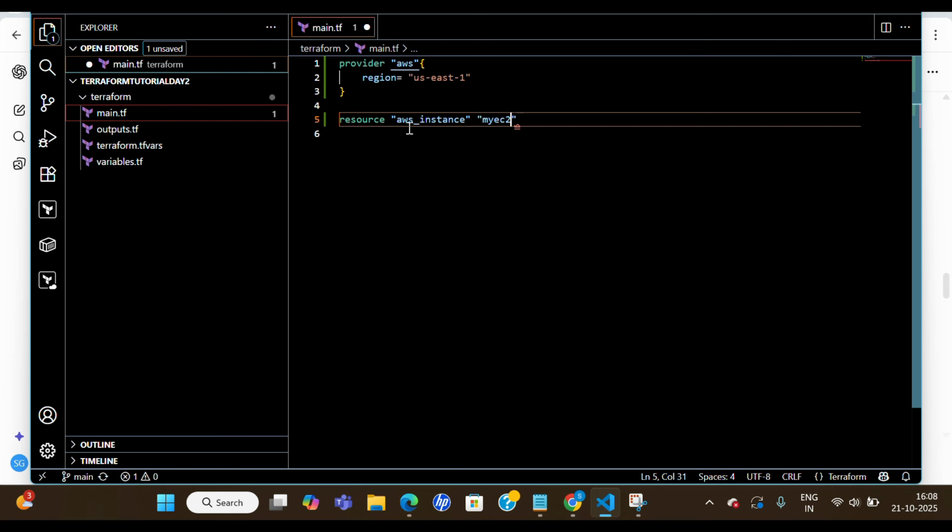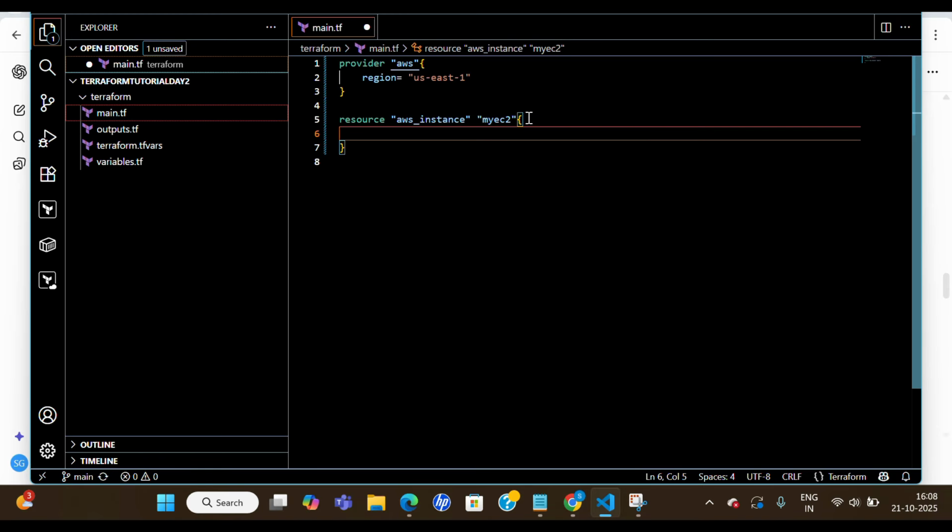If you want to refer to this resource anywhere later on in our Terraform script after it gets created, then only this resource name will be used. By this name, the resource is not going to get created in the cloud. After this, again we have to give a block. Everything is defined like this in Terraform. It's like JSON, not particularly JSON, but like this only we are going to define the resources. Providers are defined like this.